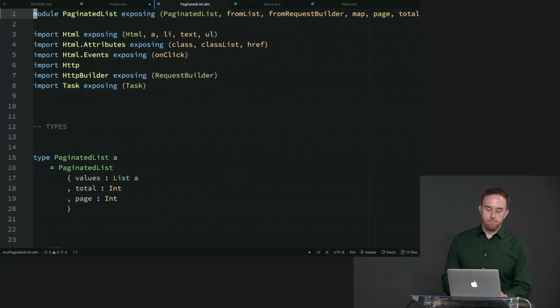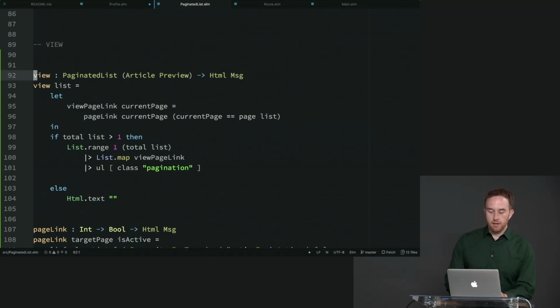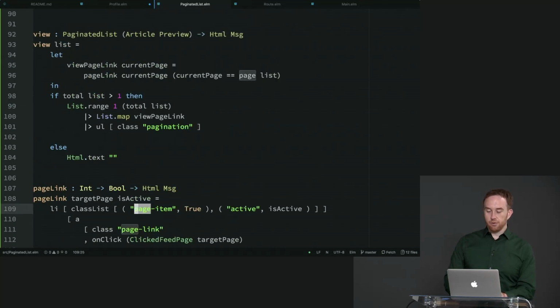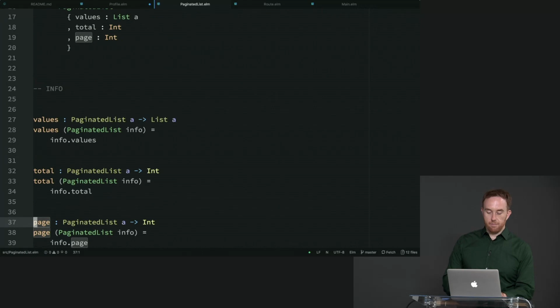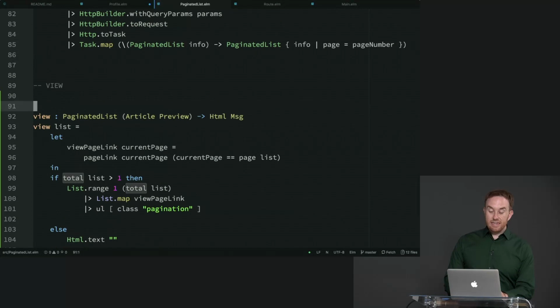Okay, fair enough. So both of these are potentially solvable by using type variables. So if we look at our paginated list here, and we look at how it's actually being used, if I jump through these functions, it's like, okay, I'm calling page on list, I'm calling total on list. Am I doing anything else in the list? Looks like not. What do page and total do? Well, if I look at those functions, one takes a paginated list of any type variable and returns an int, and total also takes a paginated list of any type variable and returns an int. So what that means is that I don't actually need this to take an article preview. I can just make it completely unbound.